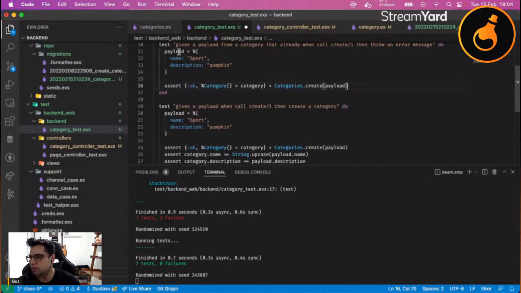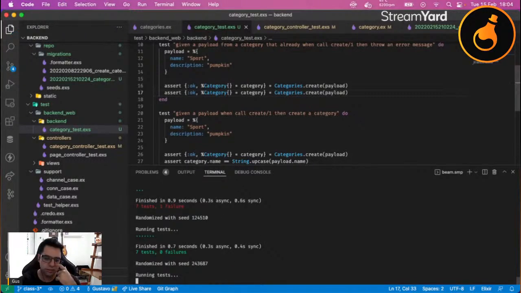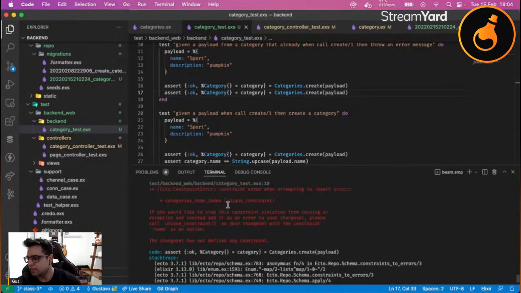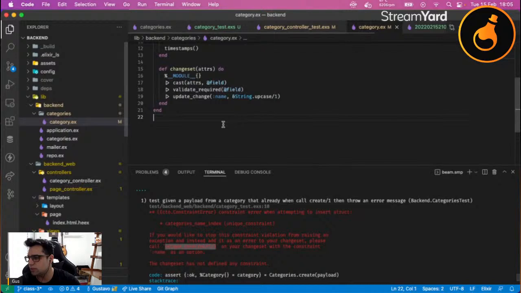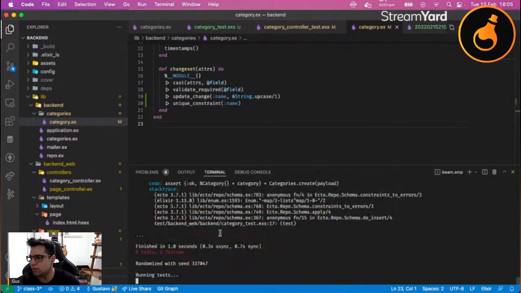One of the things that I'm going to do is make this one over here. And another thing, let's just duplicate this and try that again. And then, as you can see, it returned an error message and recommends that we use the unique constraint. We can go to this place and use it like this. This is more than enough for now.